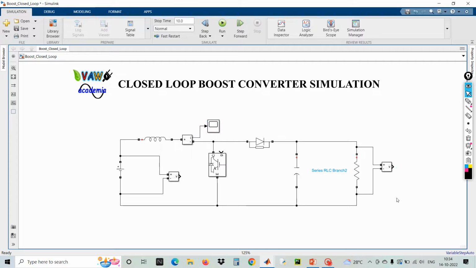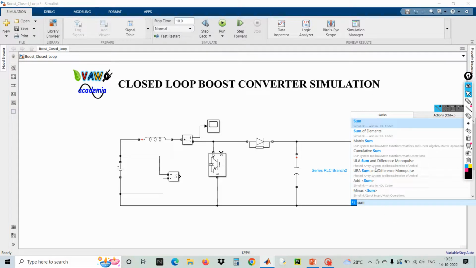Okay, fine. Now, this is my system. Actually, I want to do it in closed loop. So I'll fix my set point. Say my set point is 30 volts. Irrespective of variation in input, the output voltage across the load resistor will be 30 volts. That's the intention of this simulation. How to do that is I have to compare this measured value with my set point with the help of a comparator.